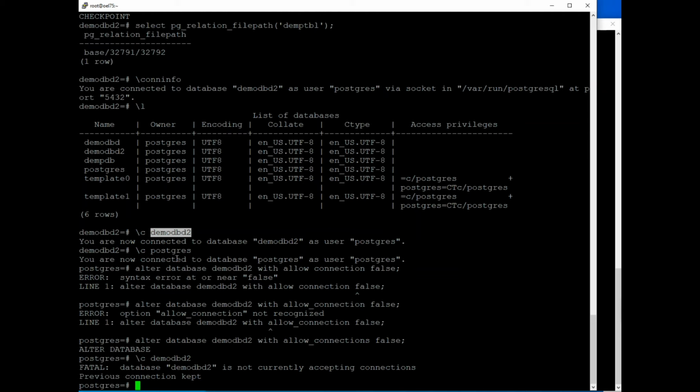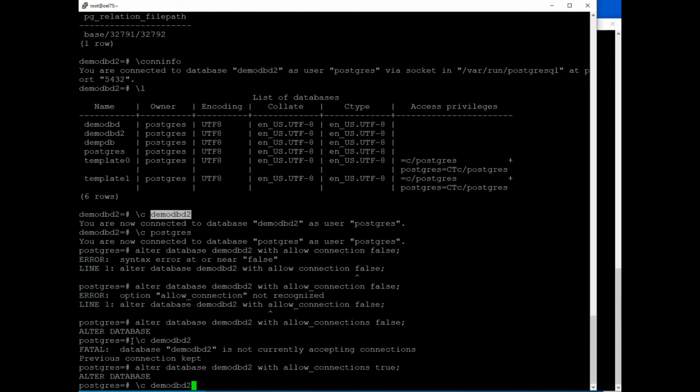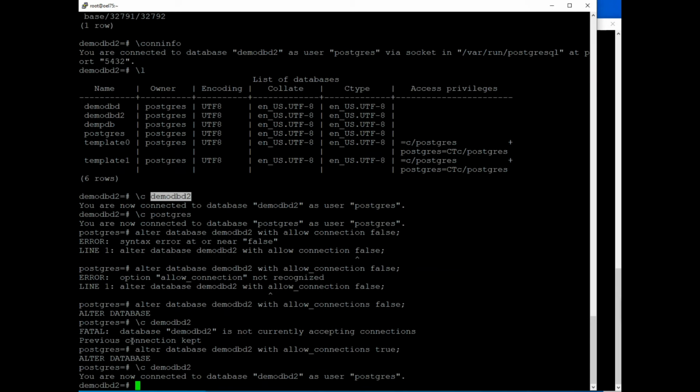To enable that again, we need to put this value to true, and I can connect to the database. Now if we'd like to change that at the system level, then we need to modify the HBA config file.